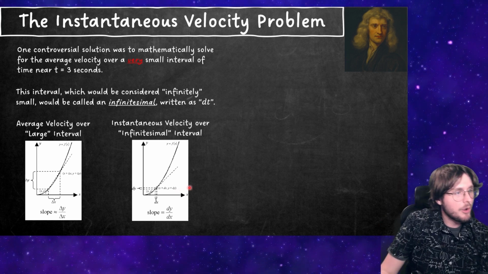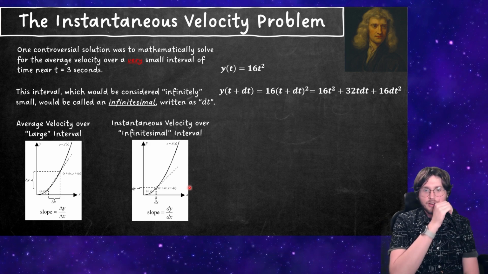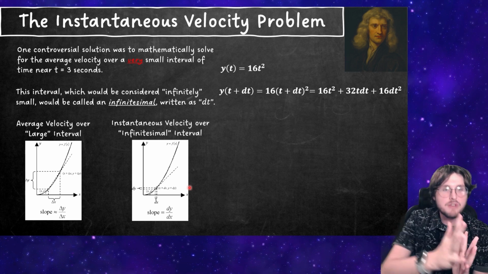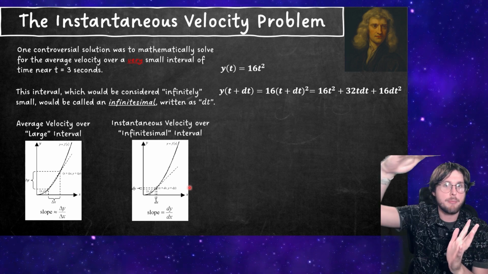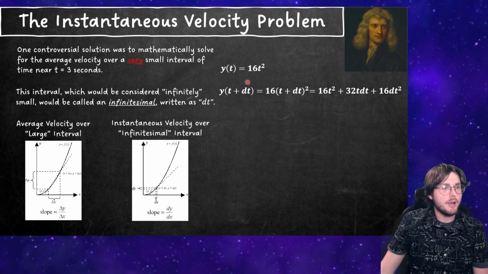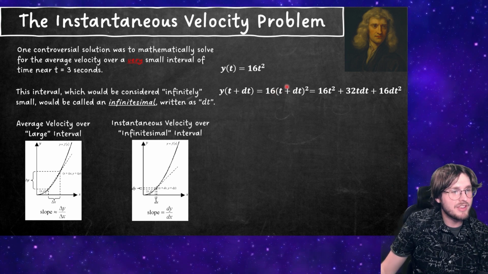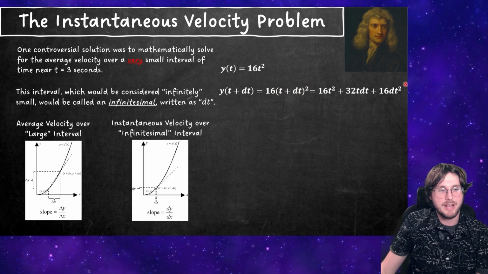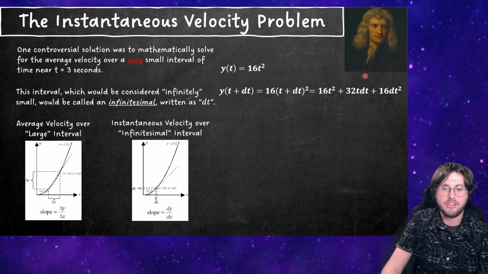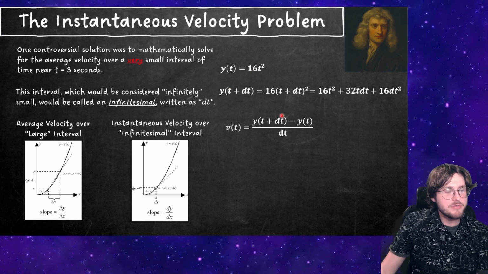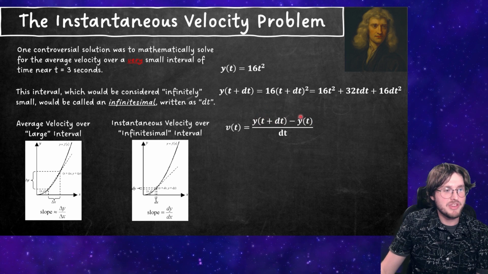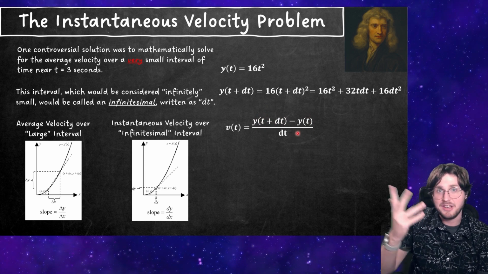So to try this out, we're gonna write out the position of the object for 2 moments in time, one being just an infinitely small step up from the other. As I write this out, you end up with a quadratic that you need to expand out, so I went ahead and did that here for convenience's sake. If we write out the average velocity formula, we've got our final position minus our initial position over this interval of time, dt, which is, again, infinitely small.